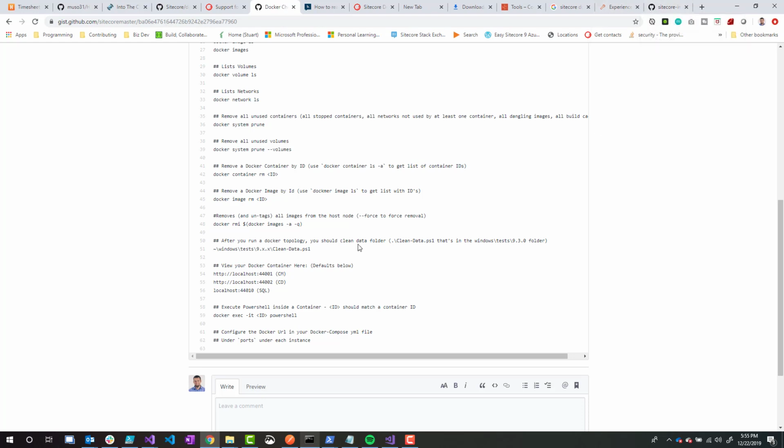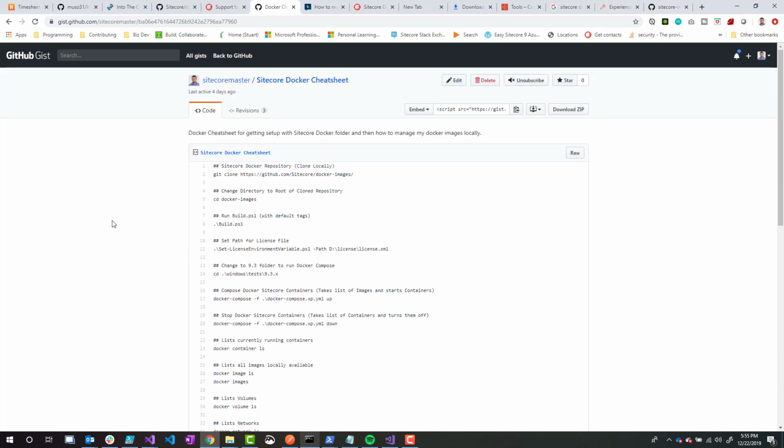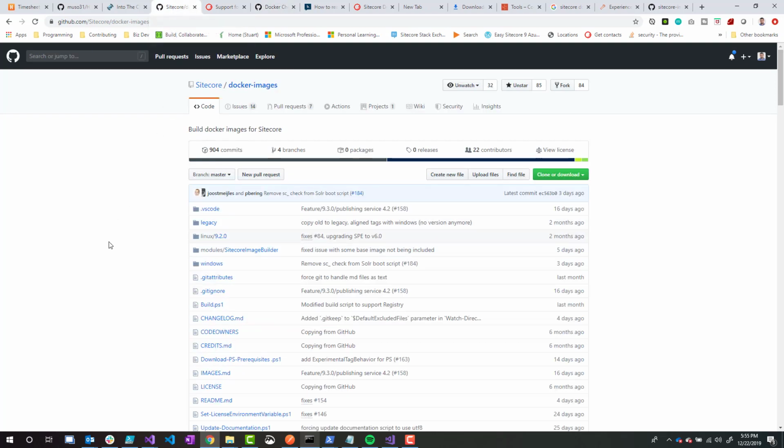So let's go ahead and start talking about the steps to get this installed. The first thing you're going to want to do is clone this Git repository onto your local machine. Another option is you could just download it if you don't want to keep it up to date. But I would advise to just clone it locally, because they're constantly making changes to this. As you can see, 3 days ago they made some changes. So if there are bugs, which I will note that while I was going through this process, I actually ran into quite a few bugs.